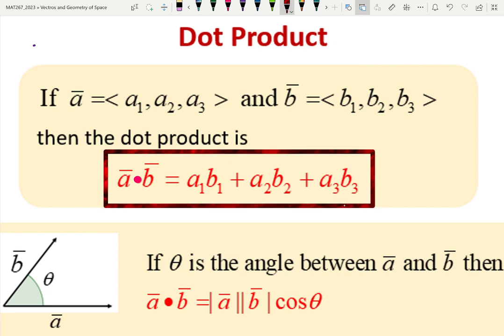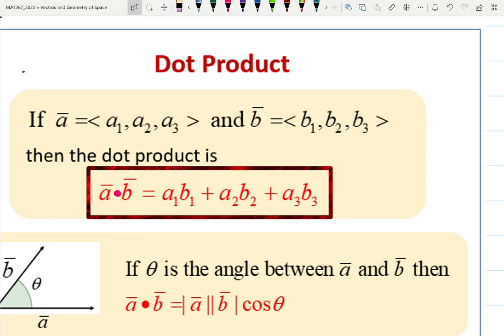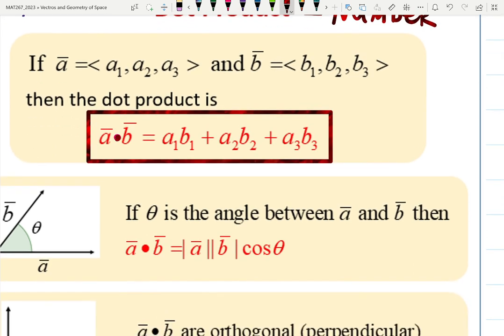Here it is. The most important difference with cross product, and there are other products, by the way, is that the dot product will be a number. The result will be a number, while the cross product will give you a vector. Dot product gives you a number. We're going to call this a scalar number, because A1 times B1 is a number, and then you add to another number, it gives you a number. So that's important. Dot. See this? I made it fat. Dot.